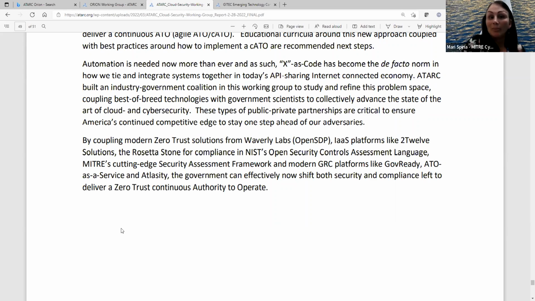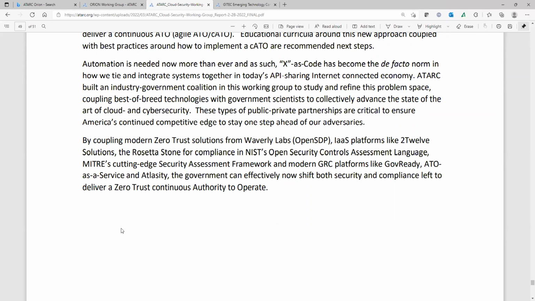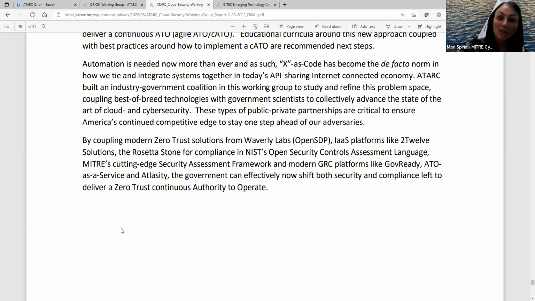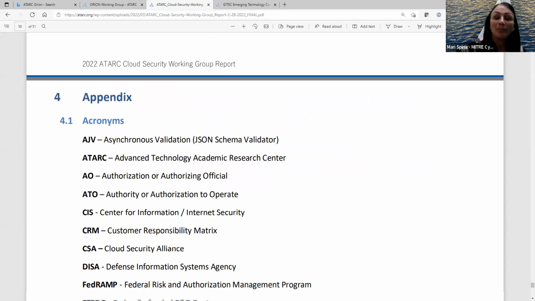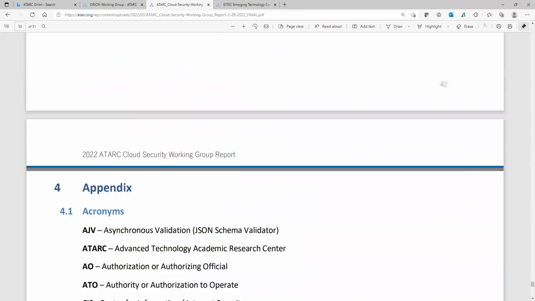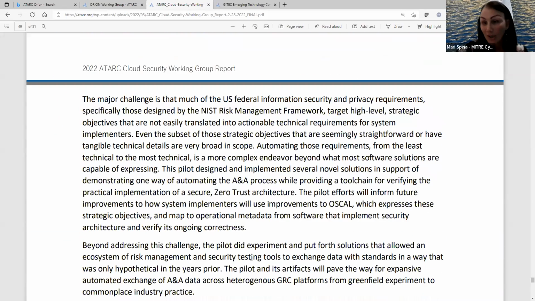So I guess with that, I'll just leave it for questions. It was fun. We all made a lot of great friendships. And so I'd urge everybody to get the paper and check it out. Check out the engineering behind it.